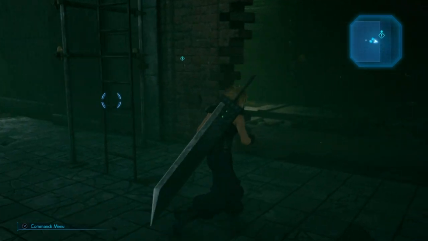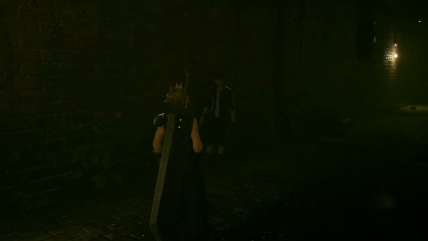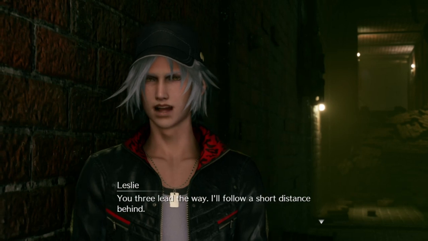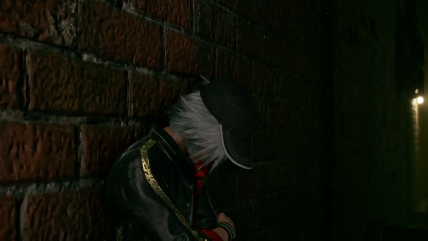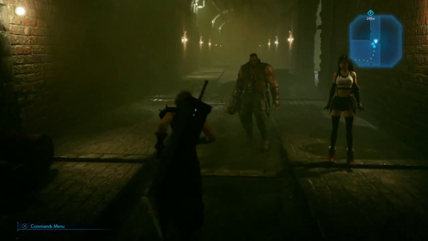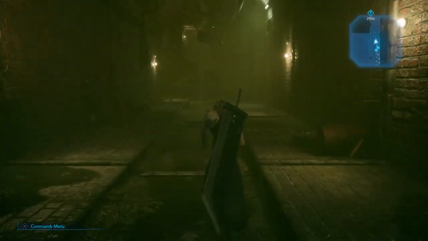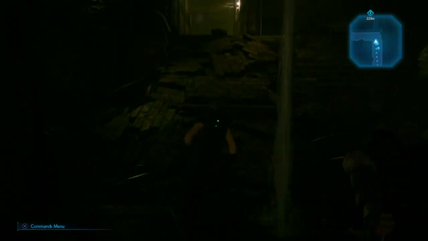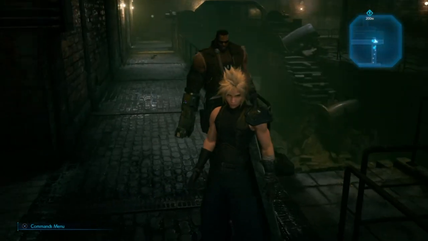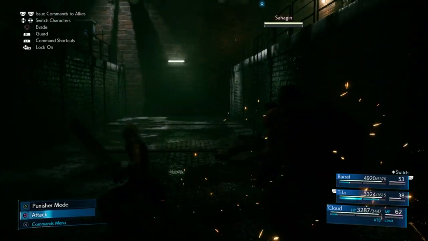Okay. Damn, how did... Oh, Tifa took an explosion to the dome. Head for the trunk line. It marks the border with Sector 7. You three lead the way. I'll follow a short distance behind. Yes, this is the way. No!